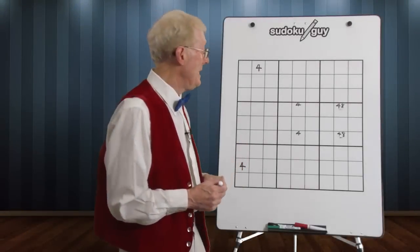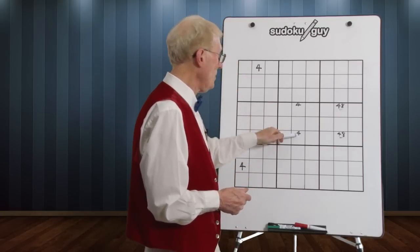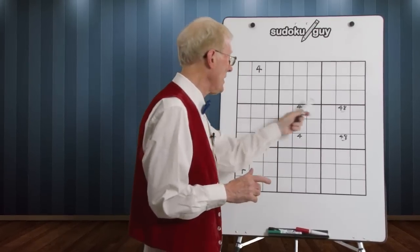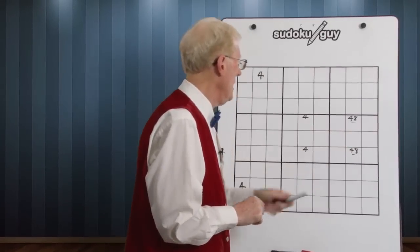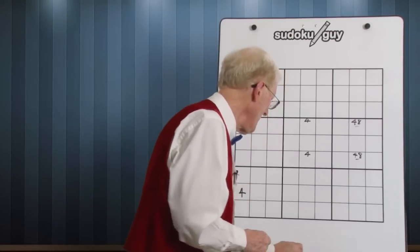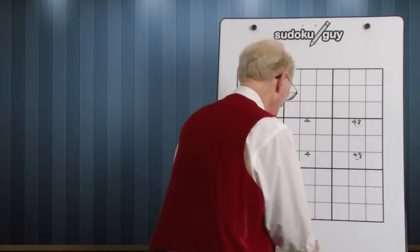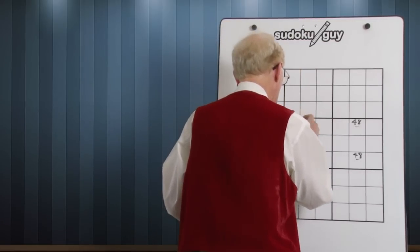Here's another one. Very simple. We have here a 4 and a 4, bearing in mind that this is a block where only two 4s could go. Same over here. And when you've got that, you've got what we call a, I'll do it in red, we've got a mallet developing. Here's your mallet.